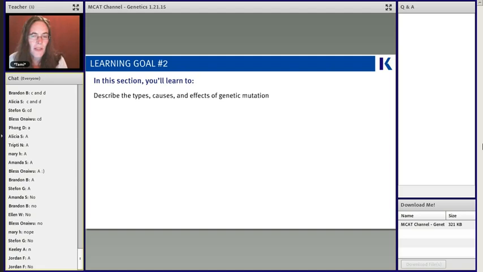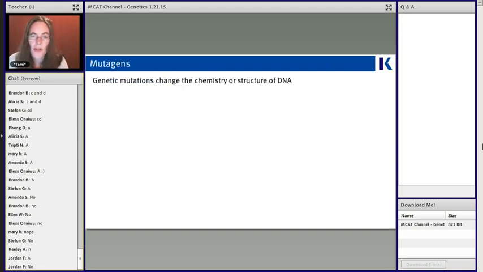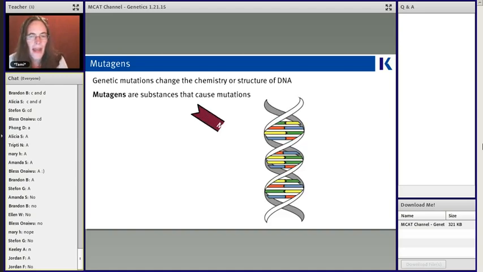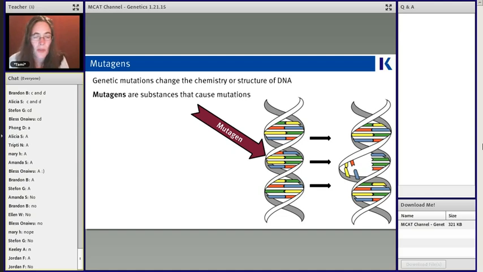Now, in our final section, we're going to talk about types, causes, and effects of mutations. So mutations are a change in the structure of the DNA, and they can be for various reasons. We can have mutagens, we can have carcinogens, we can have different things that happen. So these actually cause mutations, and they can be things that we somewhat do to ourselves, like ionizing radiation if we spend way too much time in the sun, but we all know to wear our sunscreen. So those X-rays, ultraviolet lights as well.